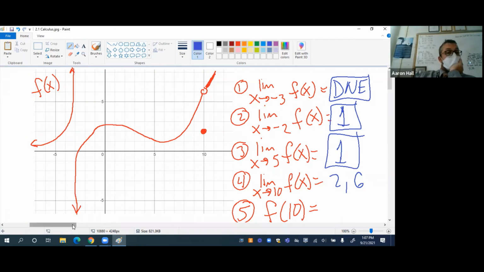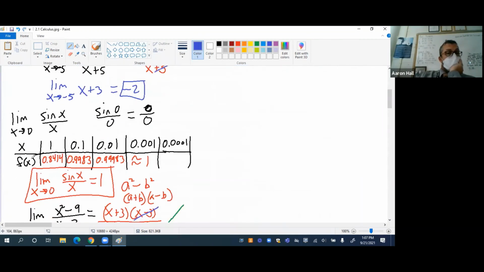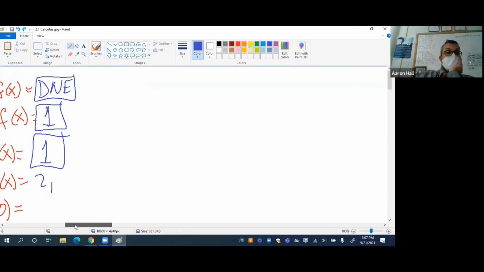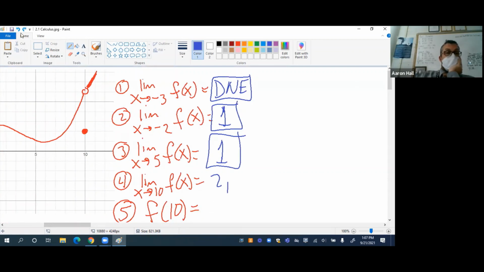So let's go back to this over here. Remember this problem right here? We're trying to figure out what this was. This is our first flashcard, right? And so we're inching closer and closer to that value of 0. And so a limit is what does the y inch closer to when x inches closer as well? The answer should be 6. There's only one answer. Does that make sense? Yeah. Does everybody understand why the answer has to be in this case 6?